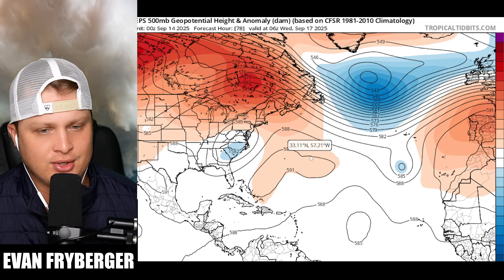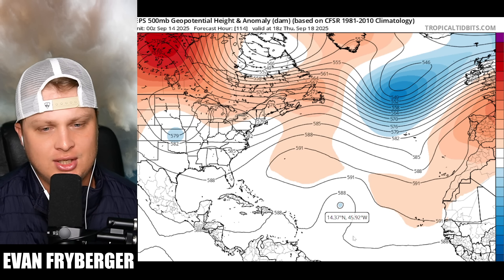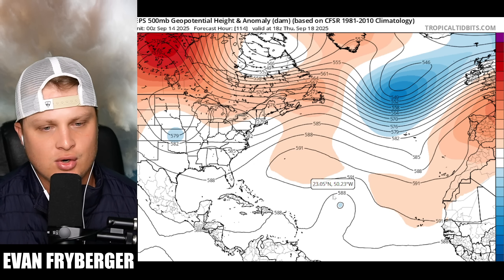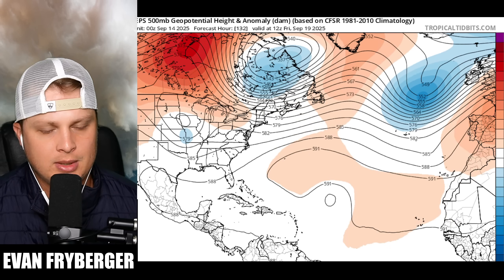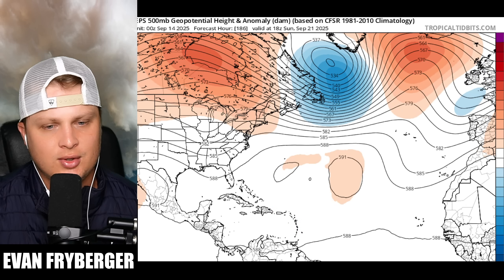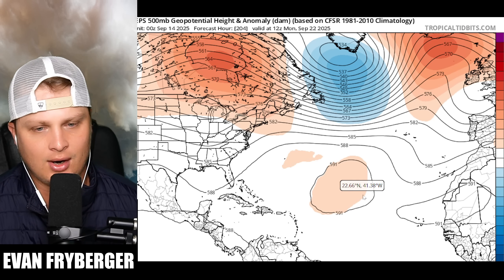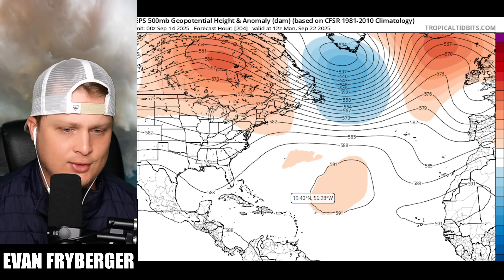You can see that high pressure meanders a little bit further off to the west by Wednesday. As I continue to push this forward you can actually see our low pressure system start to develop, and you see how this 591 line gets angled kind of slanted to the north of our storm — our storm is generally going to track along that, so that's probably when our northern turn will be most evident. As we go into Saturday things are getting a little bit more uncertain, but generally our models are saying that this 591 line will kind of stick around. But as we get into around Monday the 22nd our high pressure system starts to fall apart a little bit, and then that weakness in the high really allows for this storm to sneak up to the north.